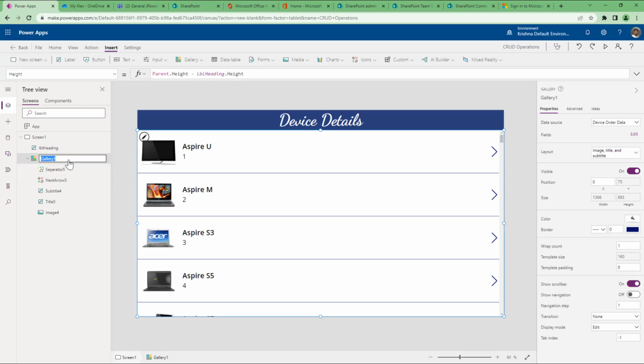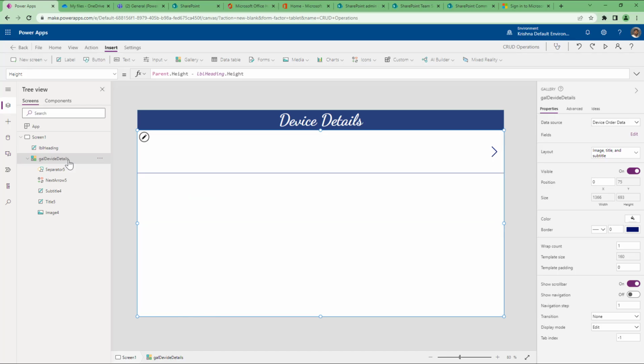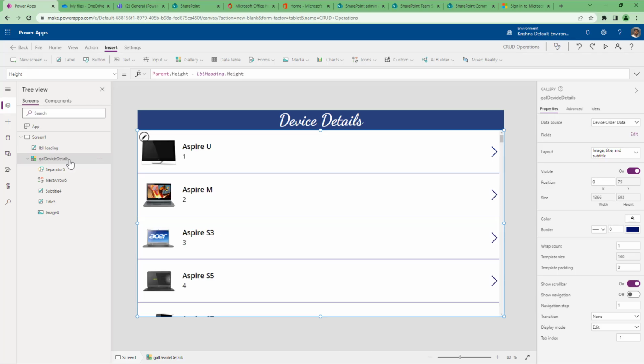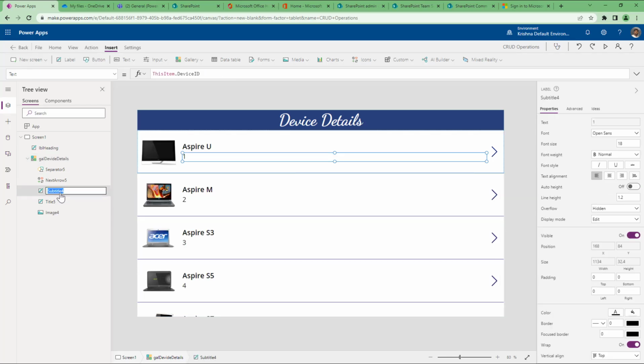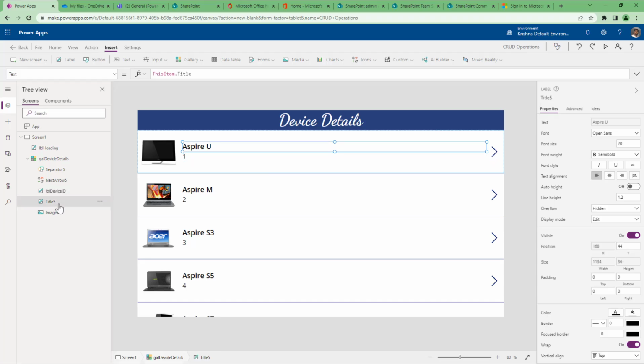Now I'm saying that this is gallery GAL device details, isn't it? Now here I'm going to say LBL device ID. Always follow the best practices. Never ever leave any control with the standard naming convention you get when you add the control onto the app.